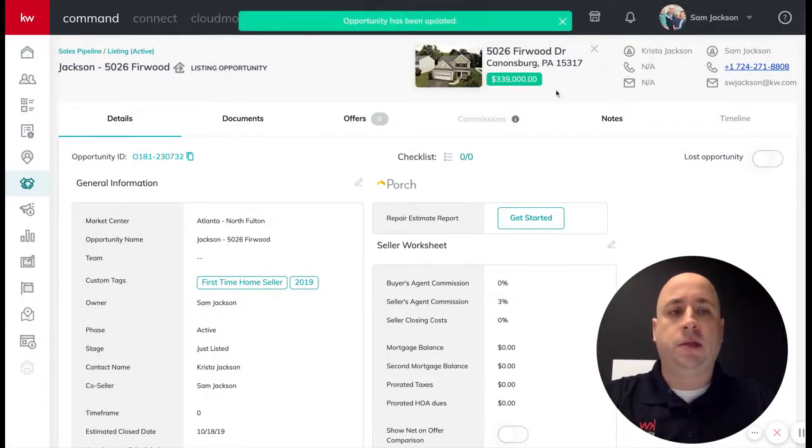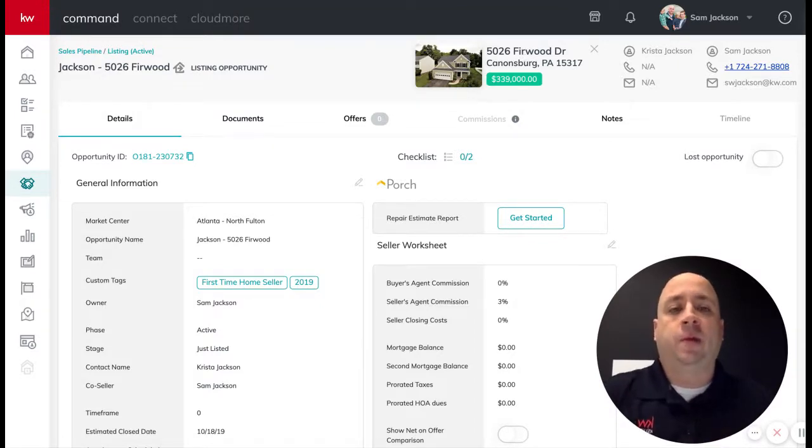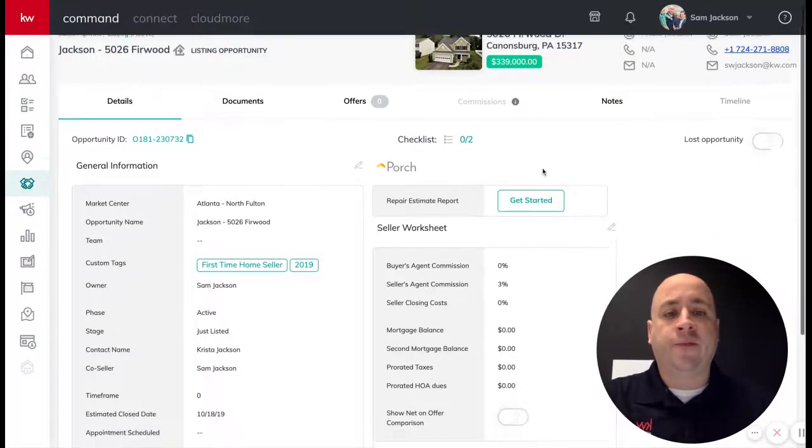And then once this loads, I can see the house here, which is a wonderful visual for me, especially if you're very busy and you have multiple listings, keeping track, making sure that you're constantly in the know of which home. You have this visual reminder. You have your contacts here for Krista and Sam, which is the linked account that I have.